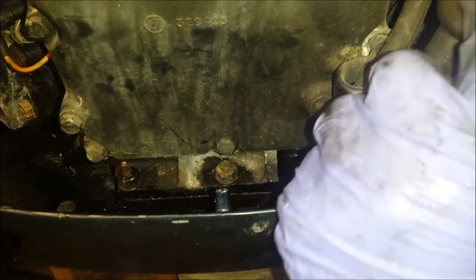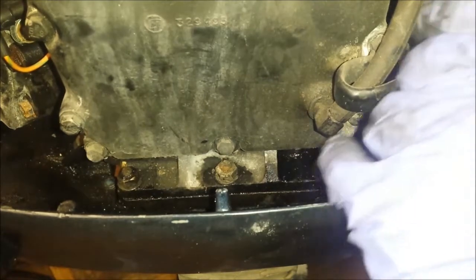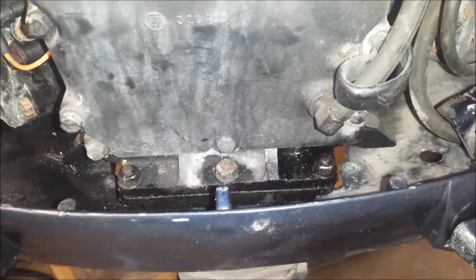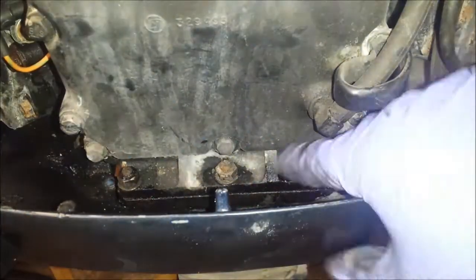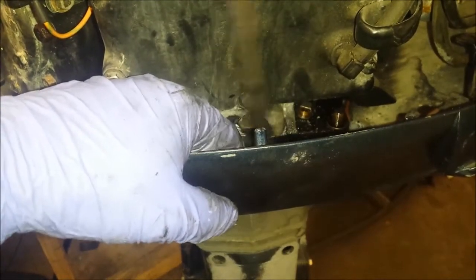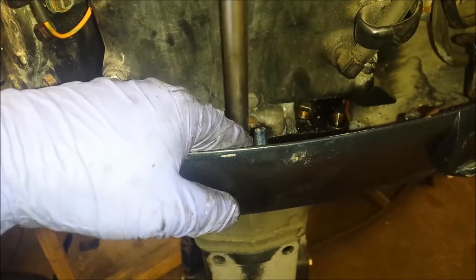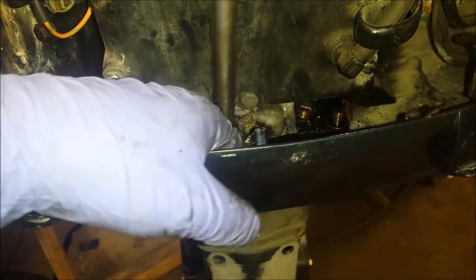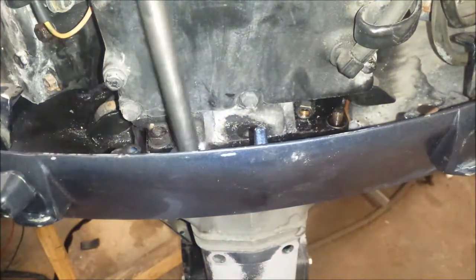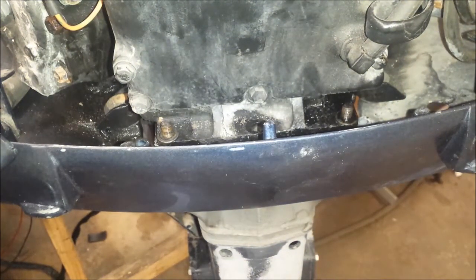In one of my other videos, I took a power head off of a 115 horse. You can see the struggle there. But anywho, so just get these guys off a quarter inch at a time. So on this one, the entire stud is coming off instead of the bolt. Hopefully there's enough room so it'll come out. I don't think there will be. Alright, those three are off. Moving on.